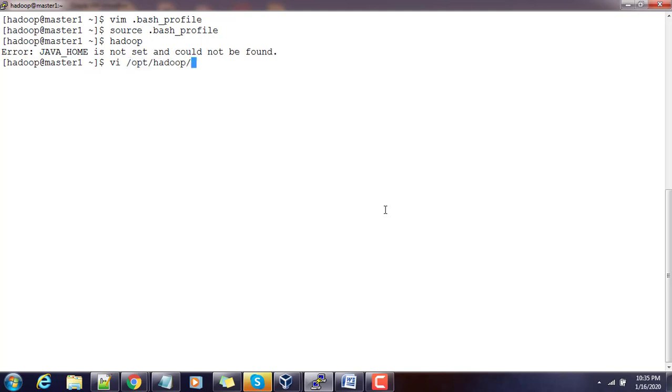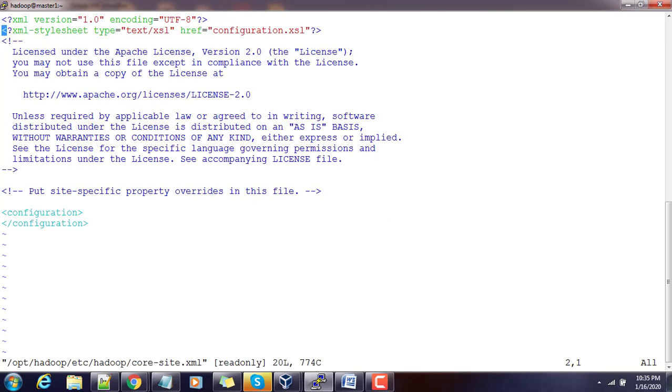Next we need to set core-site.xml and hdfs-site.xml. First we will open core-site.xml, and here we need to set a few parameters under configuration, in between the configuration tags.